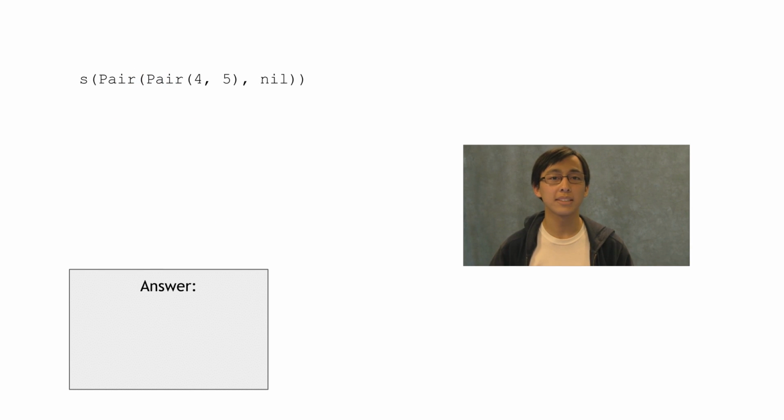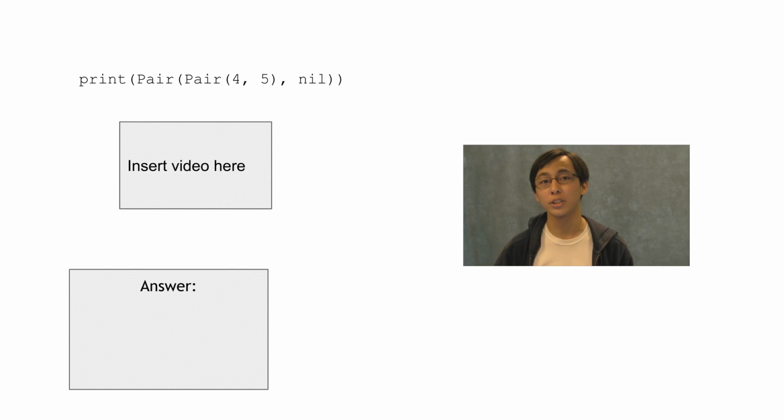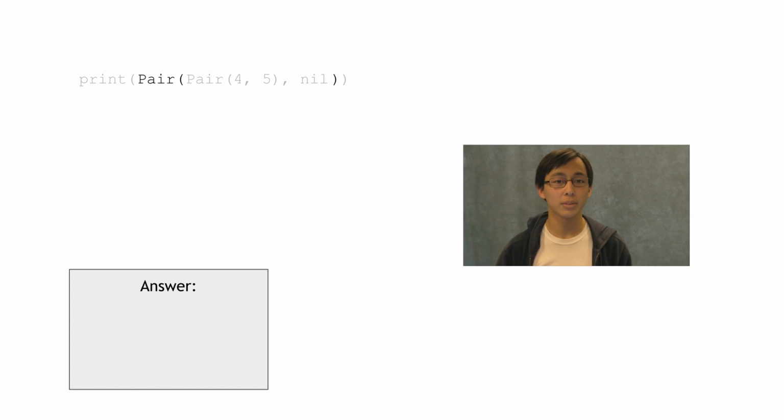First off, let's replace this s with print to make everything easier. It should be clear to you that because we're printing a pair, we'll need to know its str method as opposed to its repr method. Click here for a refresher. There's also a clue on your page. So let's find out what this pair looks like.